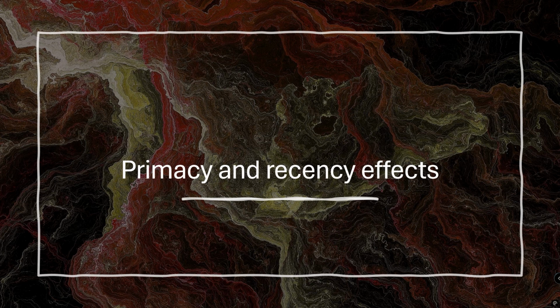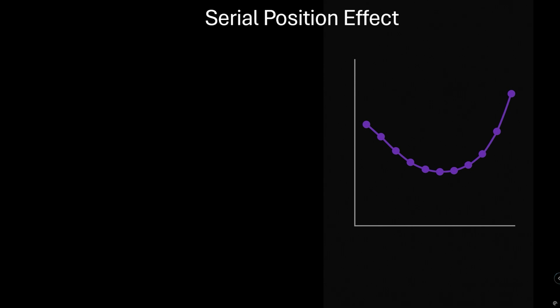Primacy and recency effects. So the serial position effect, what is that? Quick definition is that it's the tendency to recall the first and last items in a list better than the ones in the middle. So as you can see, just by this image that we can see here on the right, if we imagine those are a list of items that we try to remember, the things that we learned at the beginning of the list will be easier for us to recall, as well as the things at the end of the list, but the things in the middle, we may start to lose those.